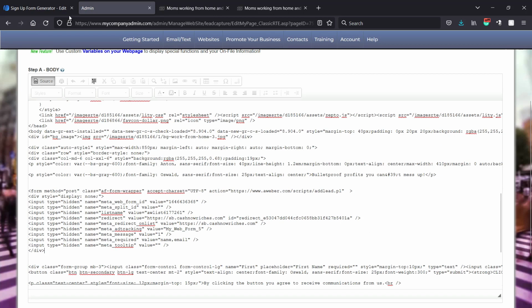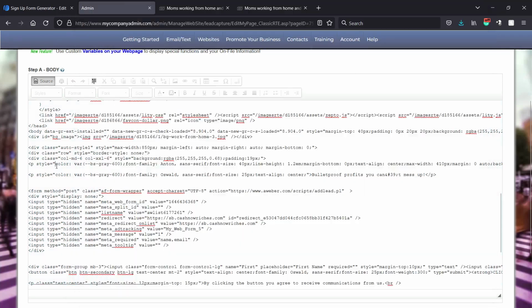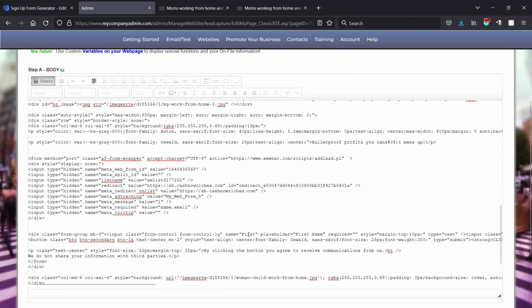The next point, we're going to Notepad and we're going to copy a little bit of information. Let's just delete this here. Type text because it's already in. We're going to copy this right here with Control C. Now we're going to go to input and here's your first name. So we're going to go from here and paste that information in. Notice we have the ID and then we have name equals name.